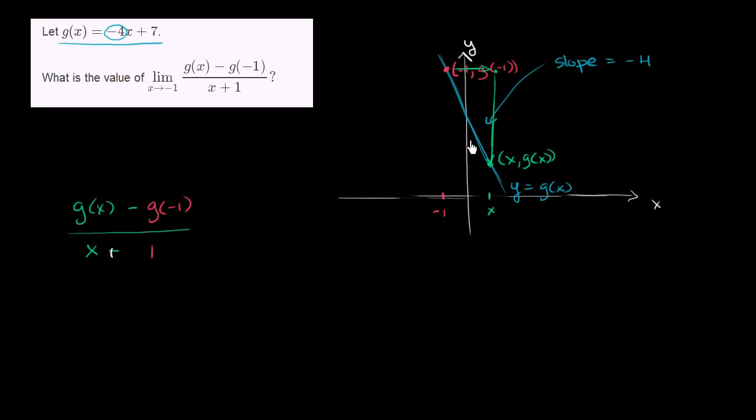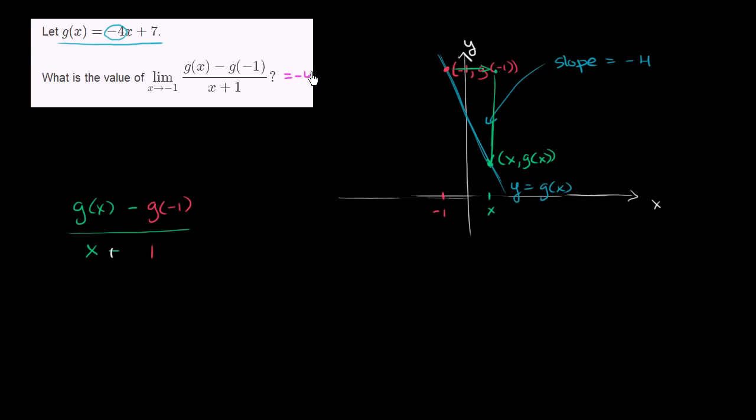So this is the expression really for the slope between negative 1 comma g of negative 1 and an arbitrary x. Well, we already know that no matter what x you pick, the slope between x, g of x, and this point right over here is going to be constant. It's going to be the slope of the line. It's going to be equal to negative 4. Doesn't matter how close x gets, and whether x comes from the right or whether x comes from the left. So taking the limit of this just gets you to negative 4.